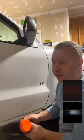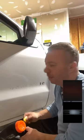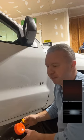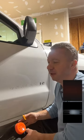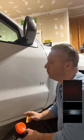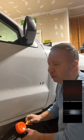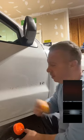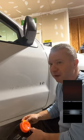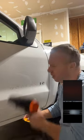So I had a car last week, and that's what I did. The car had 0.34 mils of paint. Right. Stained. Heavy oxidation. Wiped it down with gasoline. Neutralized it with Absolute rinseless wash after the fact. And then I just took a yellow pad and Uno Pure and just kissed it. And the car looked amazing. They couldn't believe it. I'm like, I'm going to wipe it down with gas. And they're like, what? Yeah. I had to do that. And they saw it. They were like, that really works. I said, yeah, it does.